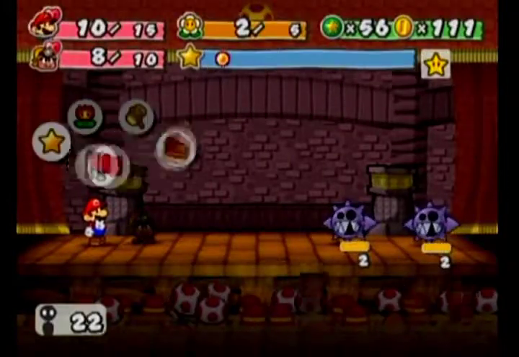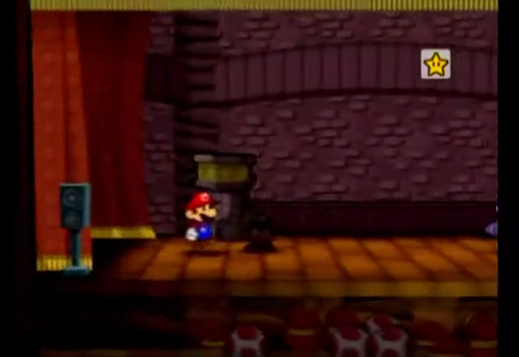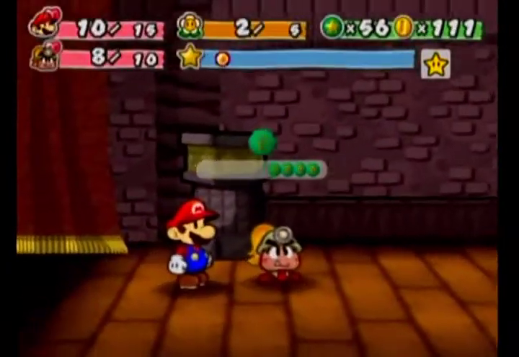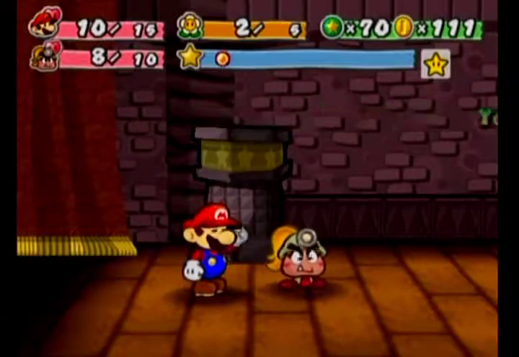Yeah, we can't even hammer them, because even if we could, they also have 4 defense, so it wouldn't even deal damage. So let's use a POW Block and take them out in 1 turn, hopefully. Boom. Items, you don't have to do any special timing. You just get the effect whether or not you time anything, so keep that in mind.